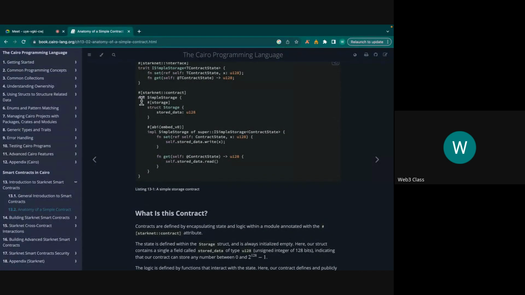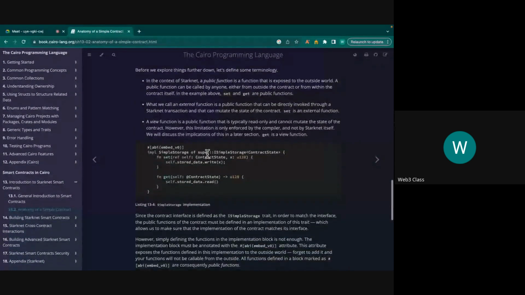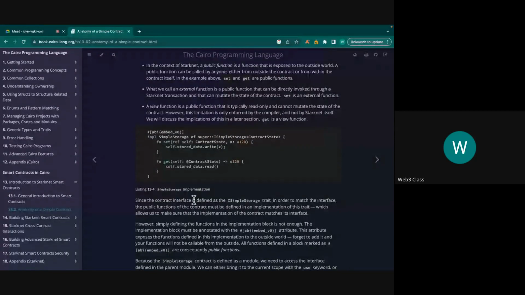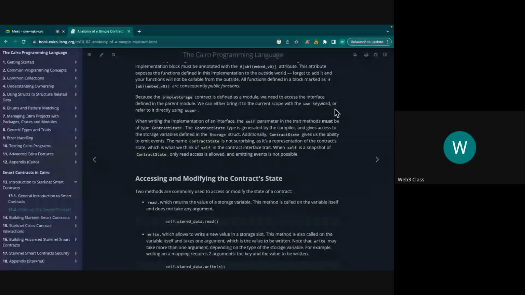Or you can use the use keyword to call it. Whatever you save it as at the end, when you say implement simple storage, you just call the last item you saved it as here. You don't need to put super with a colon any longer. So that is what that part is trying to explain.